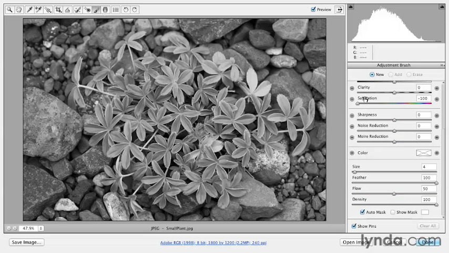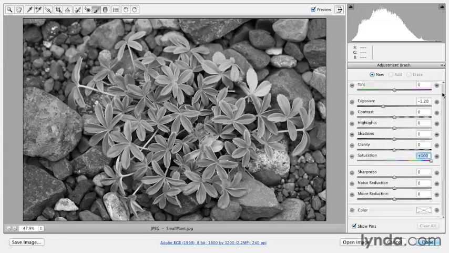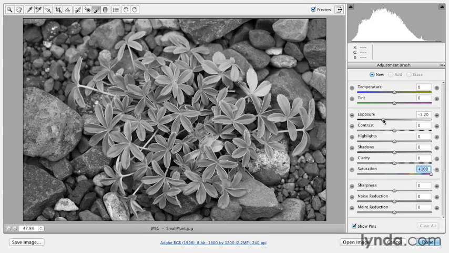So it's just showing me that it's in grayscale, but I can go back to my adjustment brush, and instead of loading a negative saturation, I'll load a positive saturation, and we'll make sure to take off that negative exposure. But now wherever I paint, I'm going to be painting back in the color from the image. So the HSL panel just simply hid the color. And now I can use the adjustment brush in order to paint in selectively wherever I want that color to appear.